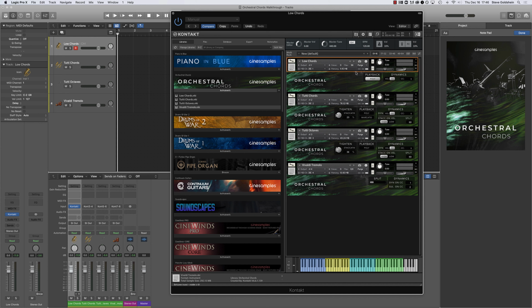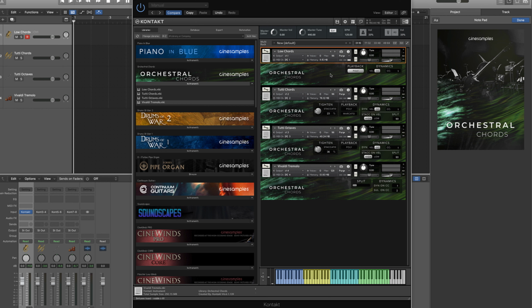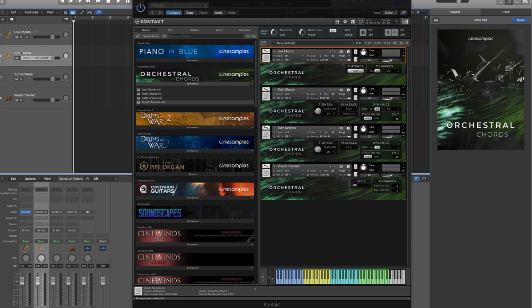This is a super useful library, which contains full orchestra playing chords, major, minor, and other chords in different orchestrations and instrumentations and inversions, mapped to the keyboard in a really simple and straightforward way. So we've got the low chords patch, which has the brass and muted strings. Really beautiful texture. We've got the 2D chords patch, which is the full ensemble, which gets more of the high woodwinds, the high brass, multiple octave variants.